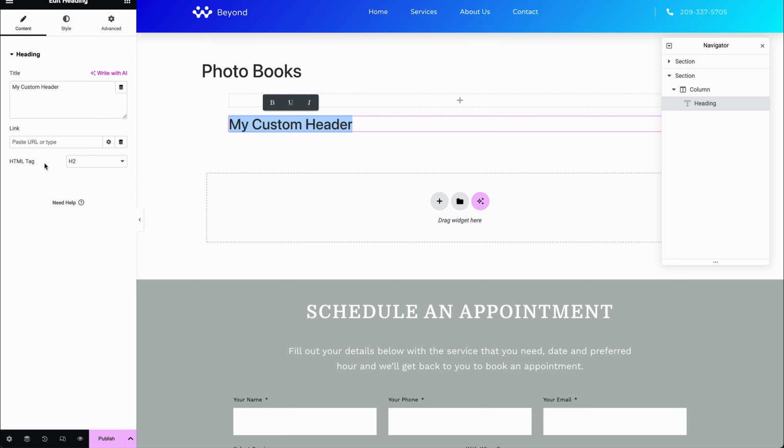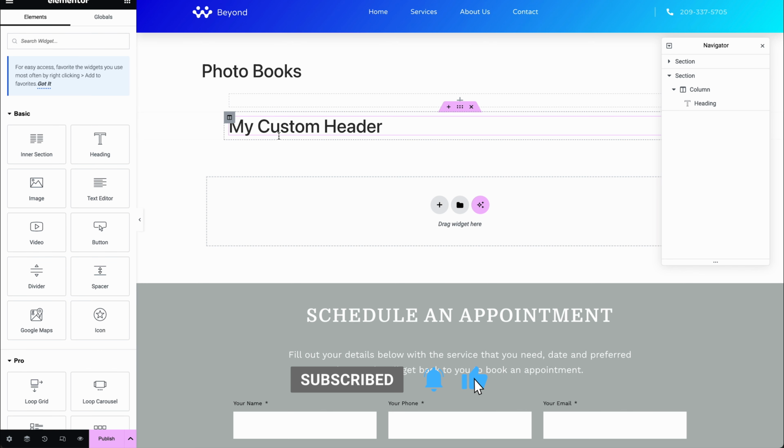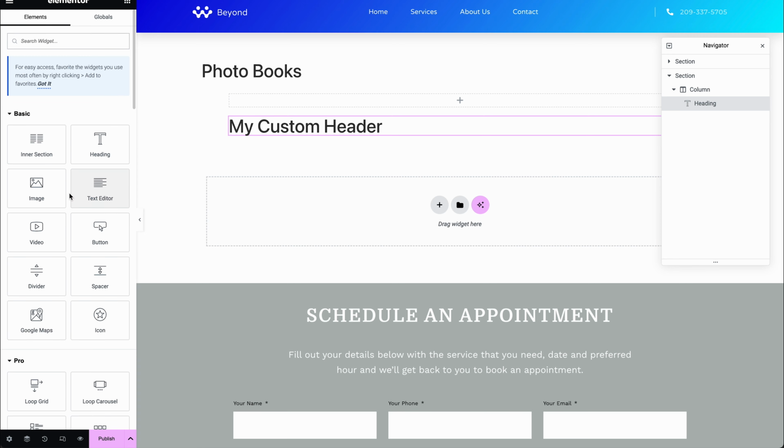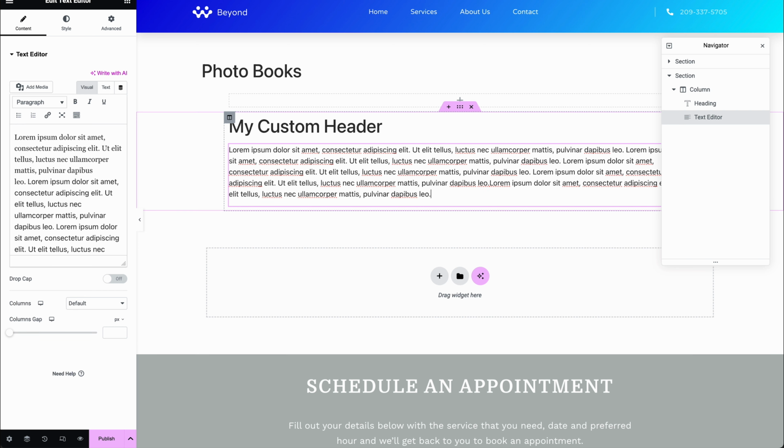And the thing is, it will start with an H2 because we've already got this H1 here, but actually we would rather this be the H1 header, and you should only have one of these per page. That's sort of good SEO practice. So it's worth following that structure. And we're going to get rid of this one. So yeah, this will be our main header. And then let's just say, for example, we've got some text down here. So we've got the bones of a page kind of, and then we can hit publish.